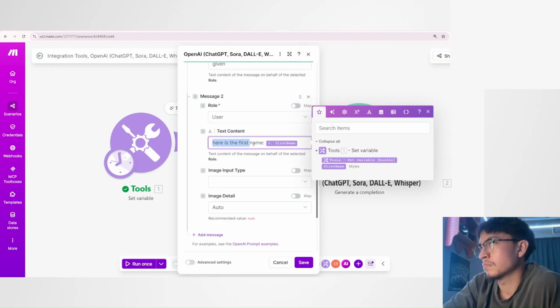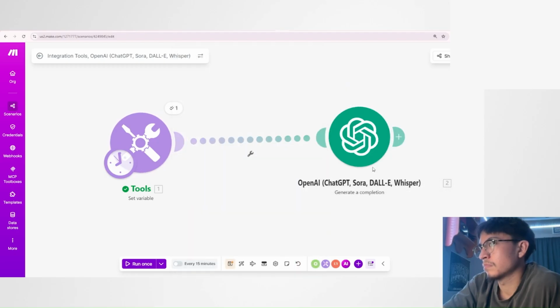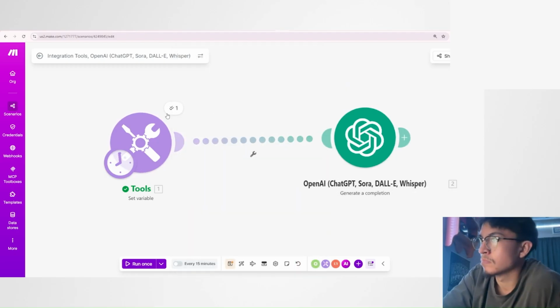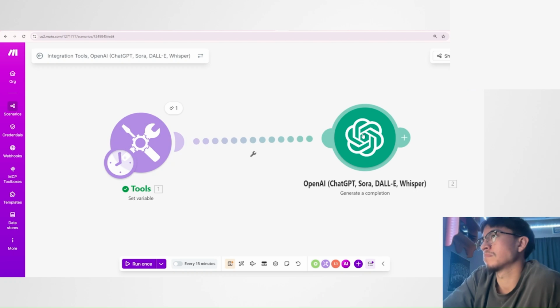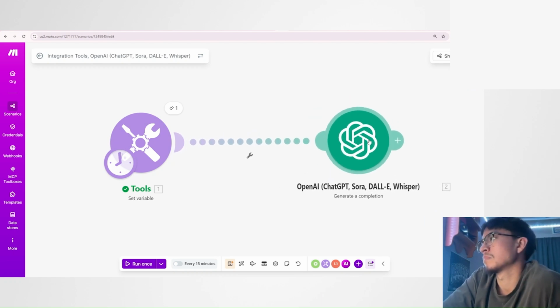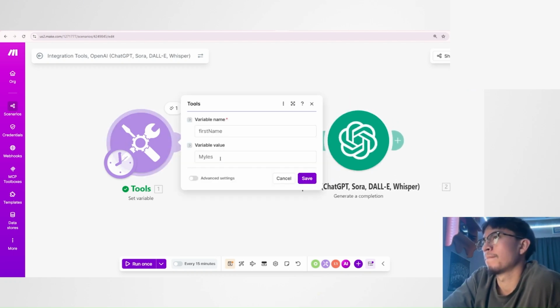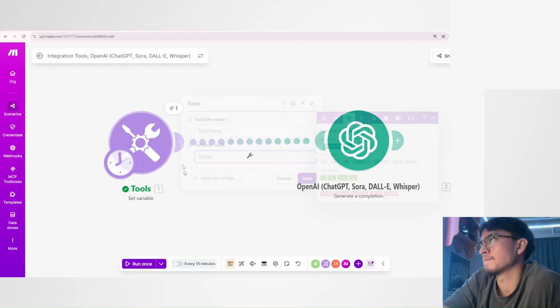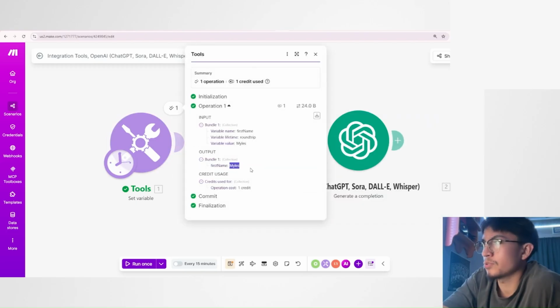And then I came here and I mapped it. I said, hey, this is the first name. And you can see I just selected the first name variable from the thing before it, and I mapped it here, and I click save. So theoretically, Miles, whatever passes from here is going to jump into GPT, and this guy is just going to say hi to it, right? Now notice what's getting outputted by this guy. What is the output? Miles with a capital M. With a capital M, right?